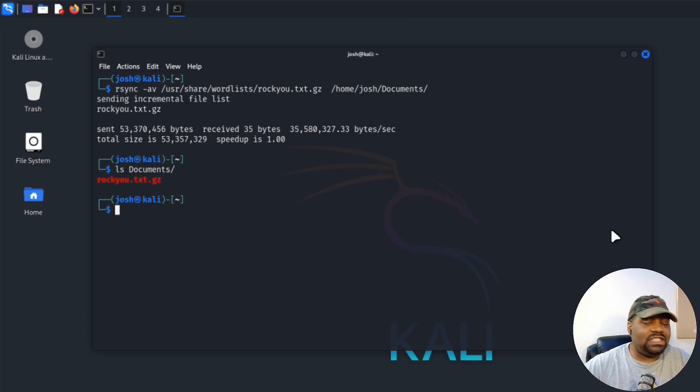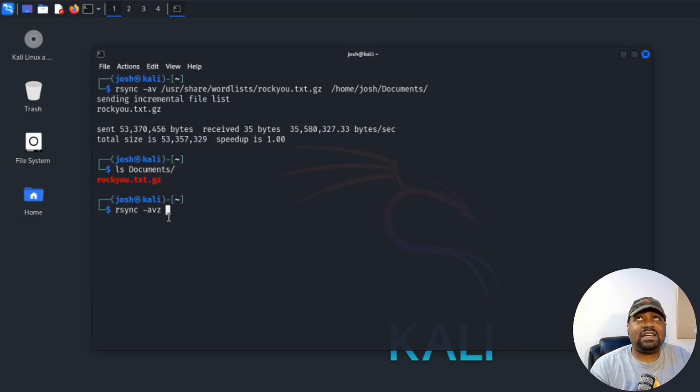Next thing I'm gonna do is show you guys how to sync to a remote server. And I'm gonna copy that word list over to one of my remote servers, but I will be adding the Z flag, which compresses data during the transfer. And this kind of speeds things up when you're moving files from one server to another server and it's all remote. Then you use that Z option, which I'll just type out for you. But if you type rsync -avz, and like I said, that Z will compress as it's copying. So that, like I said, that'll speed it up.